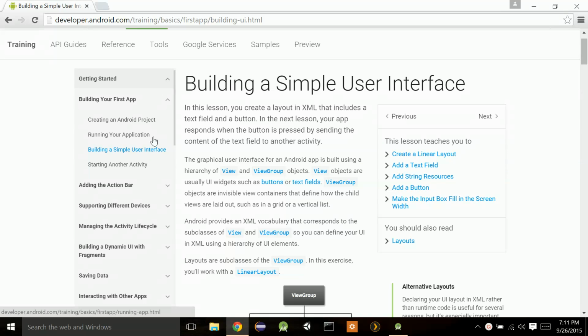So basically, just YouTube it. If you want to run it on your phone, just Google it even, and something will pop up. Windows is probably the most annoying. You'll need a driver. I'll probably find a tutorial and put it in the description for you guys, but we're just gonna build a simple user interface today.